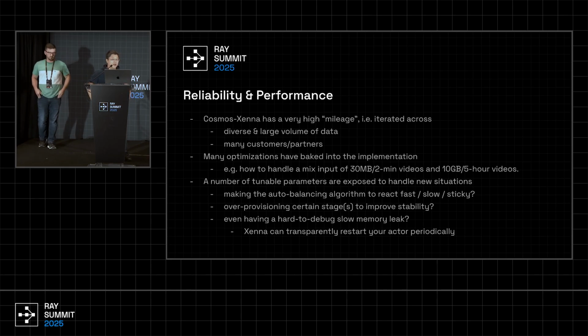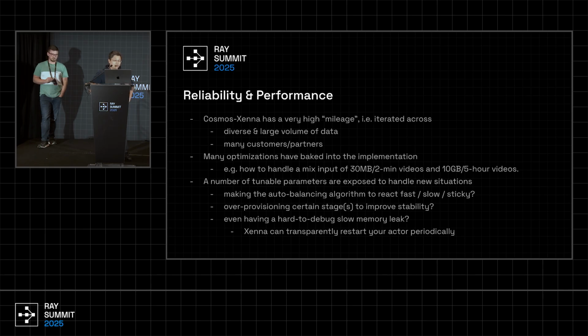To close on Cosmos-Xenna, we want to really highlight the reliability and the performance aspect of it. The reason we are confident in this is because Cosmos-Xenna has a very high mileage. It has iterated across a large volume of data and also diverse data, and we have worked with many different customers and partners with their data. With that iteration process, many optimizations have been baked into the implementation.